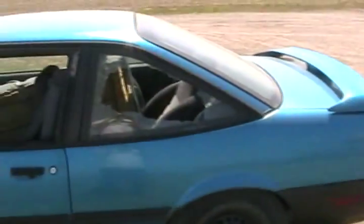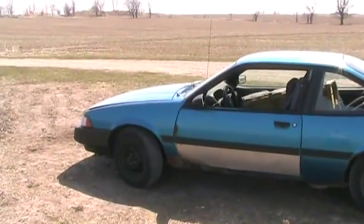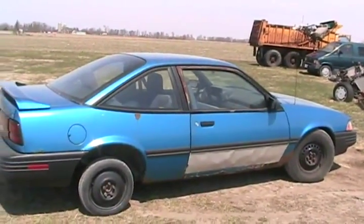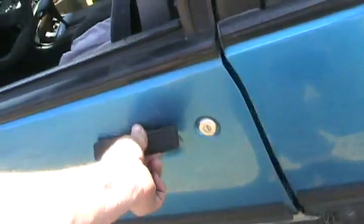We got some fresh meat for the farm. Ain't she a beauty? Pre-tenderized. The '94 Cavalier Automatic 2.2 — hasn't been run since last year. The owner did throw a battery in that worked and started it up, but someone stole the catalytic converter, as you can see. And no wonder she's so rusty — look at the size of the holes in those rocker panels. What a mess.